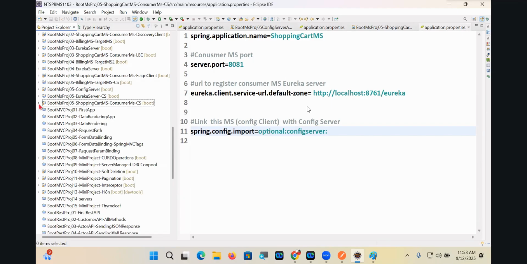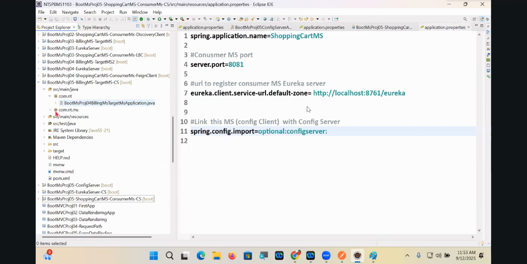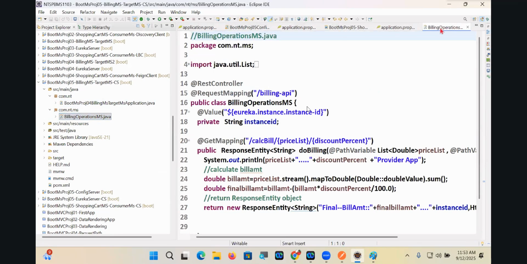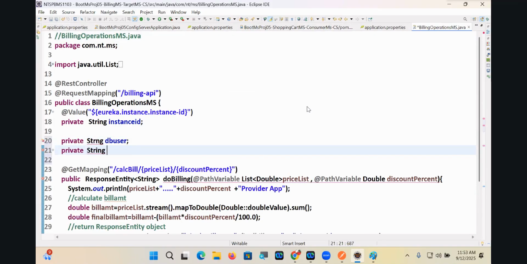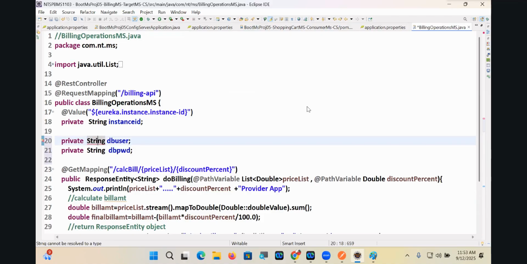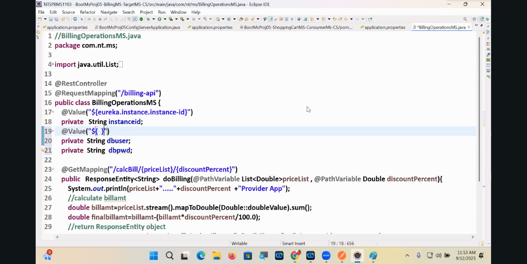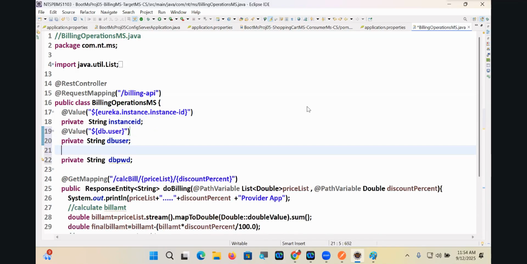Now we have to read and inject the values. Go to billing MS. I'm taking two more properties: String dbUser and String dbPassword. @Value with dollar curly brackets opening and closing: db.user and db.pass, that is, db.user and db.password.